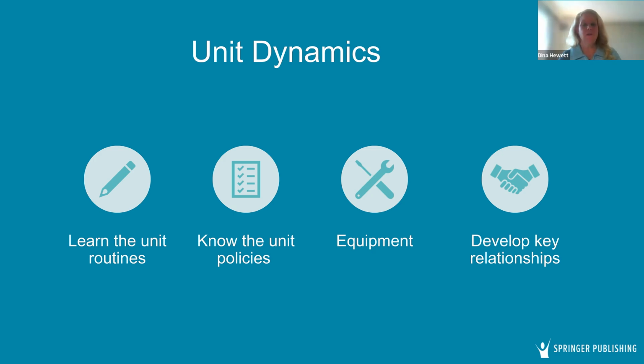Also, developing those key relationships with the physicians. If you're working in a teaching hospital, the residents and the interns that will be coming through there. We always joke that every July the 1st is one of the scariest days that we have in a teaching hospital, because here come all of the brand new graduates that just finished medical school. And I had many interactions with them.